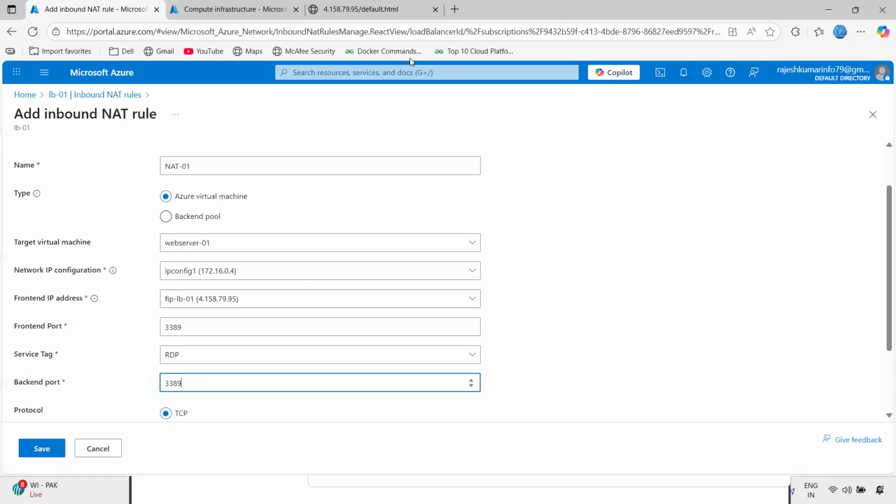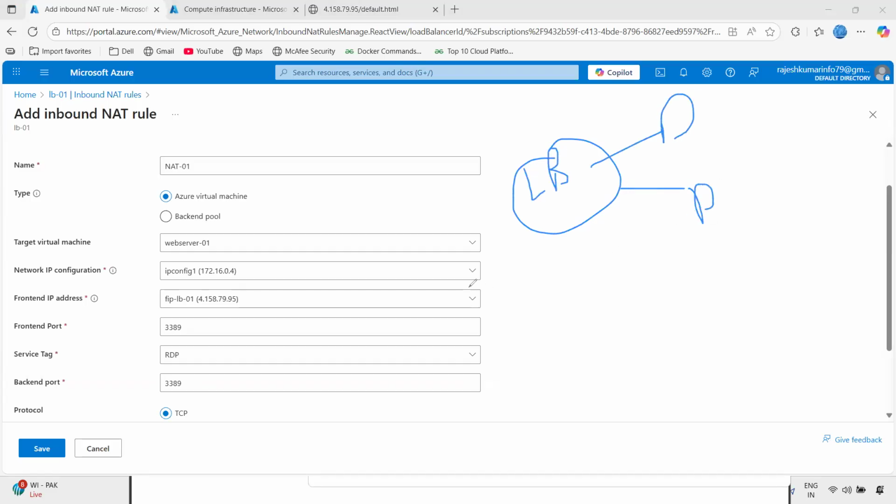It means, let's say, I have this load balancer, and I have two backend VMs connected. If any user is requesting remote services using port number 3389, which is the RDP port, the request comes to the load balancer. So the load balancer should redirect that request to the specific server mentioned here, for the RDP only. It should not be for the website or web application access. It should be for the RDP only. That's why we have to enable 3389 on source and destination, and the protocol is RDP.